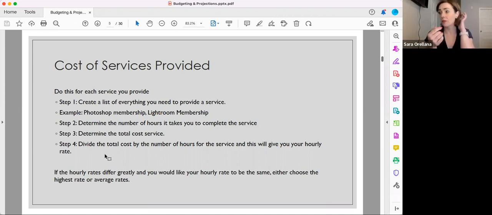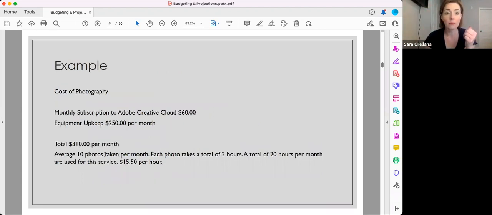So, for example, on a photo shoot, there's the research, the photo shoot, and then all the editing of the photos. So for any one service, there's probably about 15 to 20 hours of work that go into that service. And that's something that you need to know. So that way you know what it costs you per hour, what the average hourly rate is, and you can make sure that you're just a little bit above that middle price, which is where we want to be.